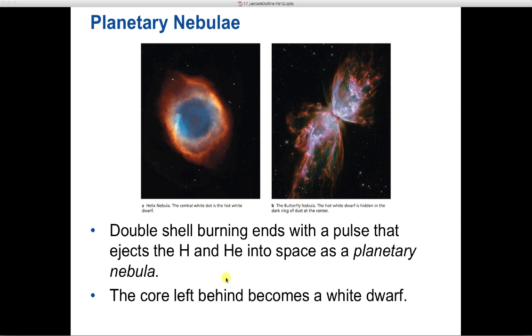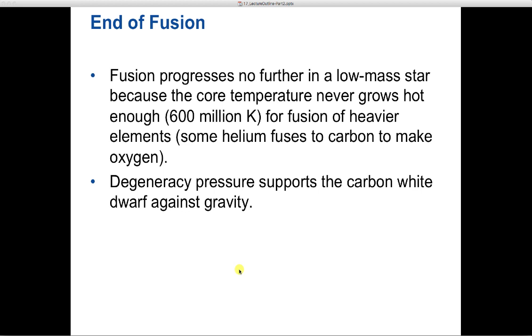The temperature inside the core never got hot enough to burn carbon. So for a star that's 2 solar masses or less, the temperature will never get high enough to burn carbon into something else. You'll be left with a carbon white dwarf, maybe with some helium and hydrogen on top of it that's still fusing, but eventually it'll be just pure carbon with no nuclear fusion happening at all. And that white dwarf will eventually cool off, but it'll take a very long time.